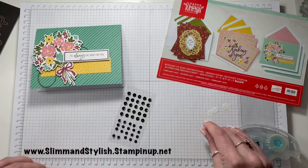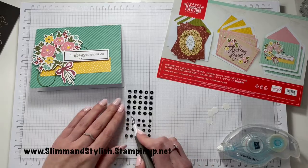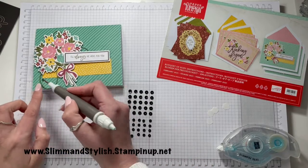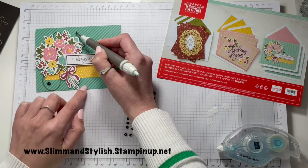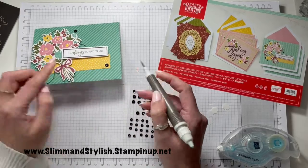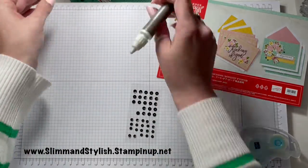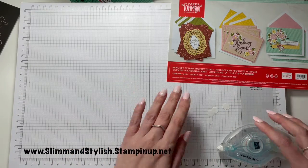And the adhesive sequins. So my Take a Pick tool. Where's my Take a Pick tool? There it is. It was in my pen pot. Shouldn't have been there. 1, 2. I'm going to put one on the yellow bit like a rebel as well. 3. So there's card number 1 from their leaflet. Well, let's go on to card number 2 from their leaflet.